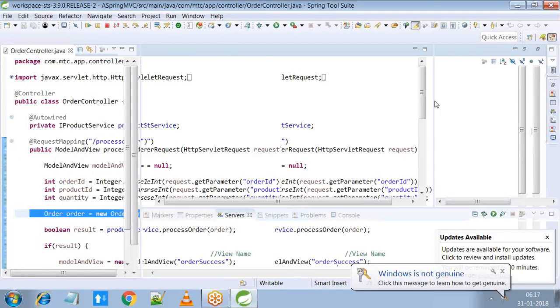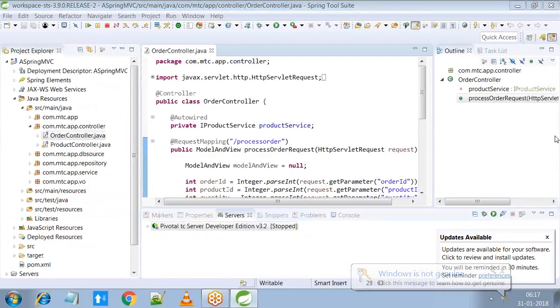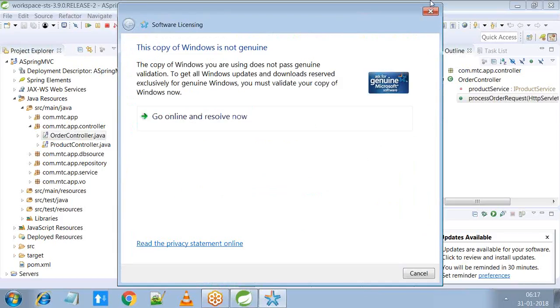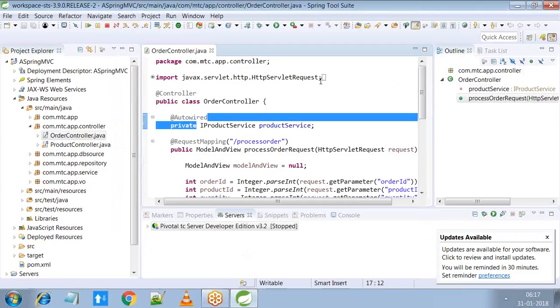Let's see this. People are just joining. So let me quickly repeat this. Today we'll go through the support which is provided by Spring Framework for auto-populating that form data or request information into these Java objects.